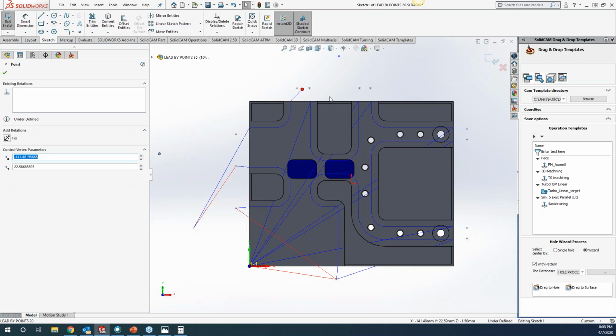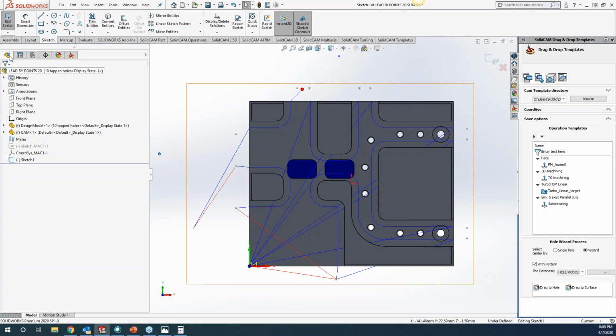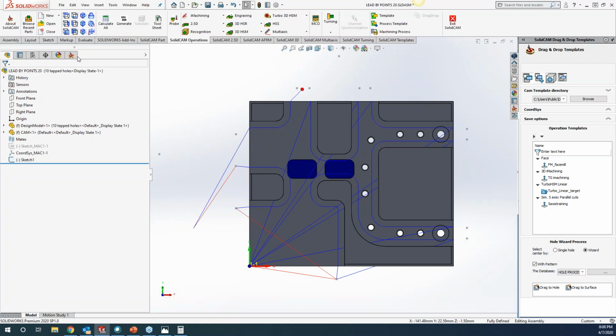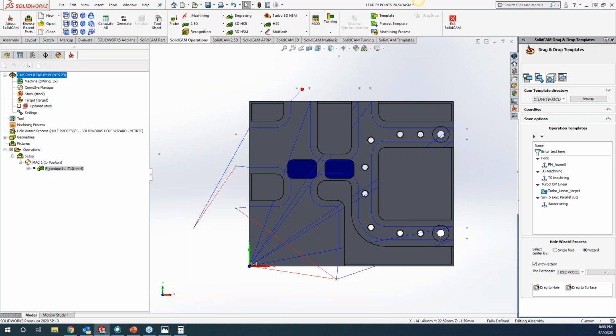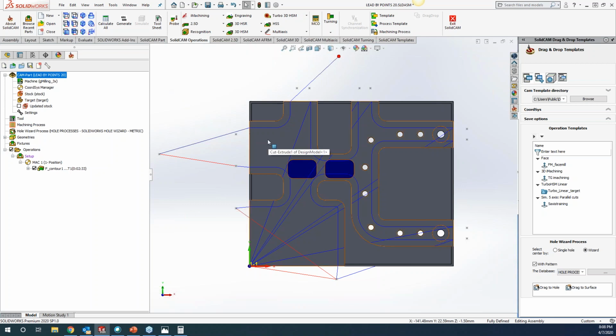So now we have 2 points that I told it to start and end on. Exit out of my sketch, come over to our SolidCAM manager here, and you can see that it automatically updated for us right here. Like I said, when you are drawing profile lines, sketch lines, anything in there, you don't have to be in the part level anymore.